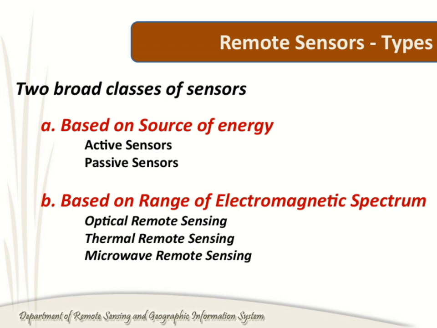Overall, these are the broad classes of sensors, each with unique capabilities and applications, that help us gather vital data from the environment. Understanding these classifications helps us choose the right sensor for the specific remote sensing task at hand, which is a key part of the overall theme of how we collect and analyze spatial information.